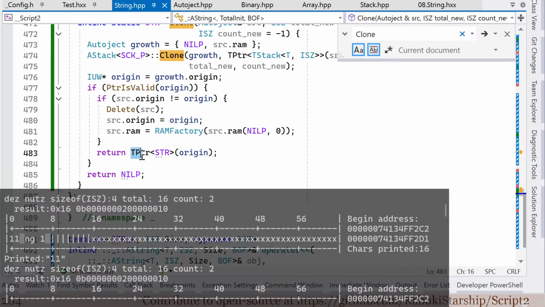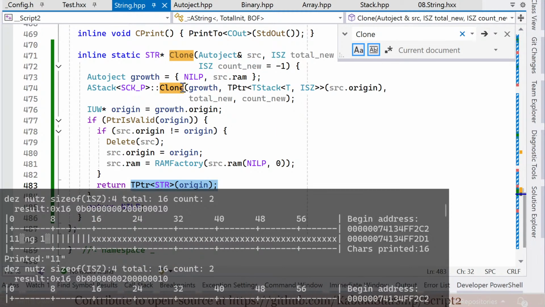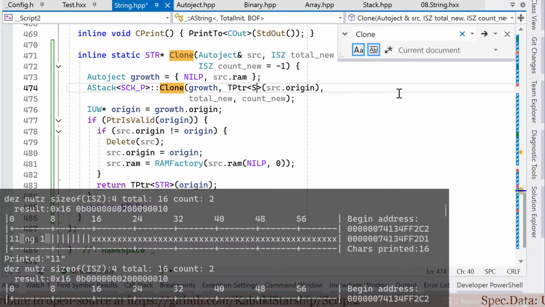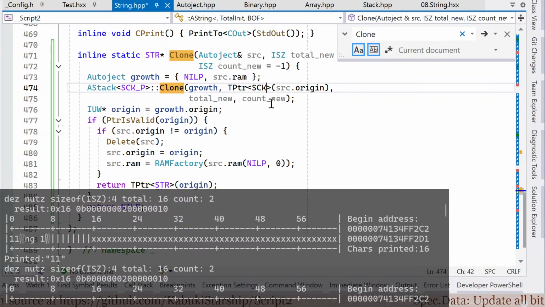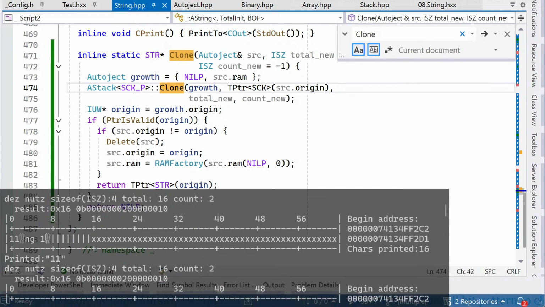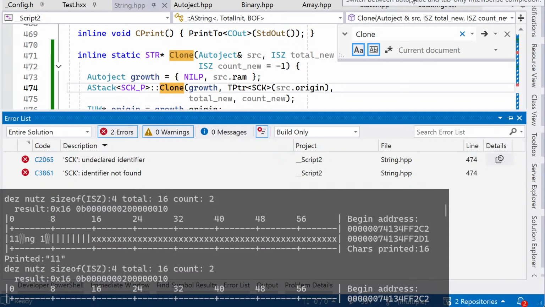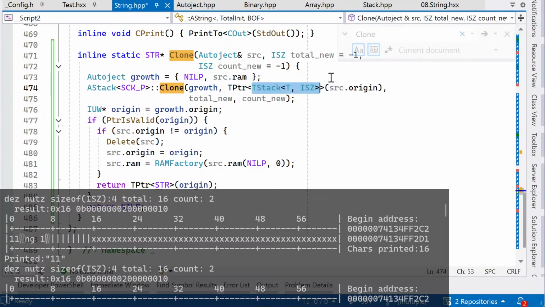All right. So, and then what's this one doing? T stack. I wonder if I can replace this with the thing again. Does that work again? I don't want to do that.